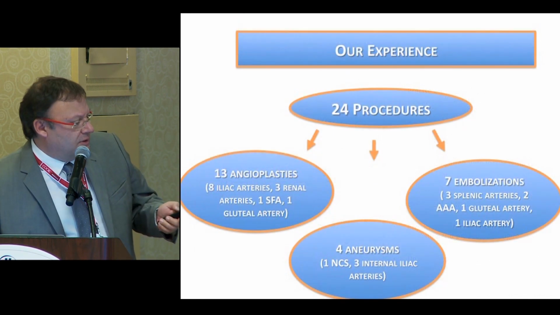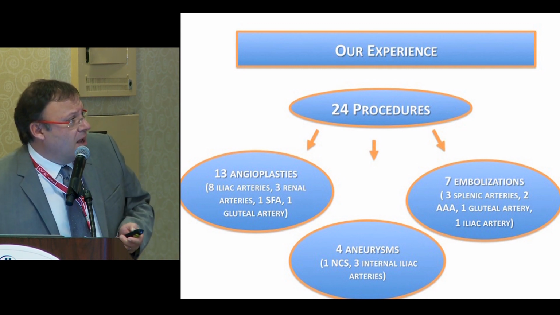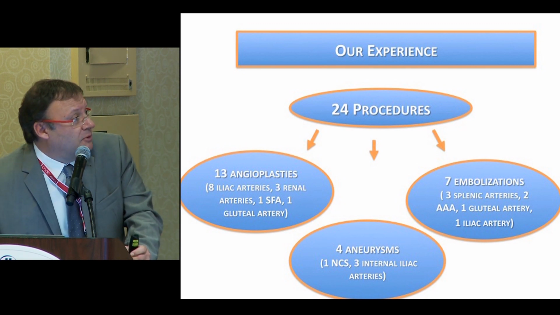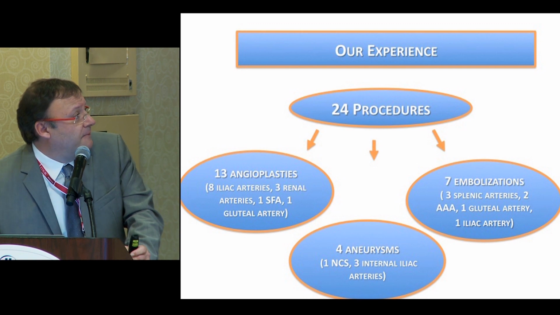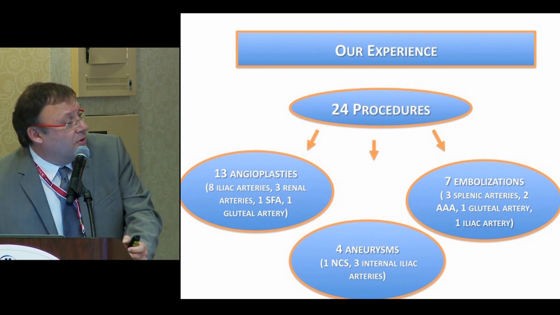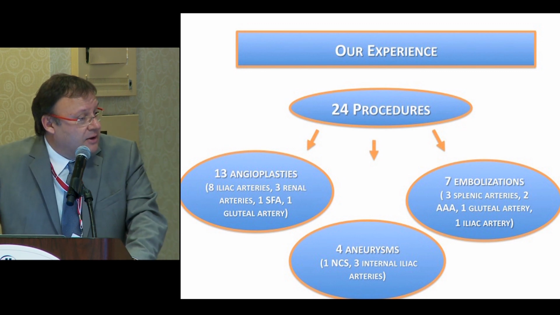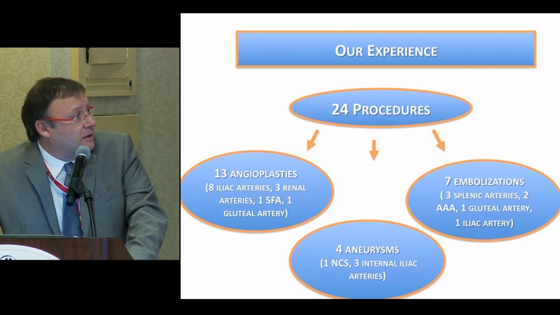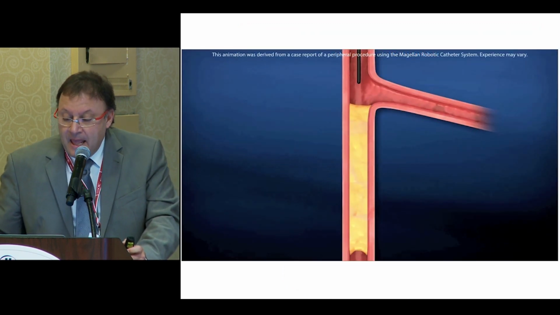We have done now more than 28 procedures, but we work on arteries and also on veins. We have done some treatment of aneurysm for cannulation of the contralateral limb. We have done mainly cases in the treatment of stenotic lesion in the aortoiliac area, and also embolization is what I want to show today.